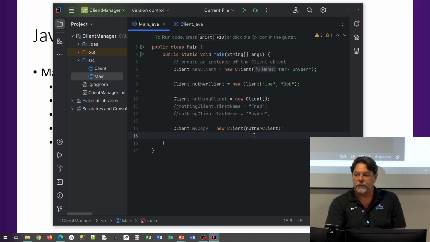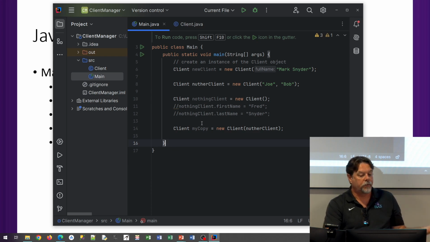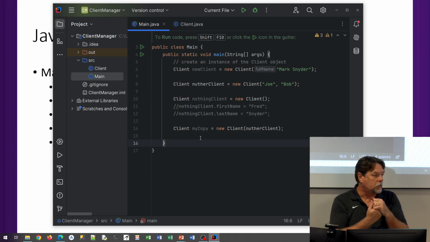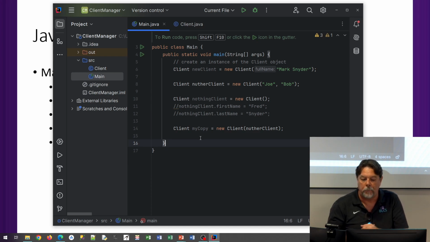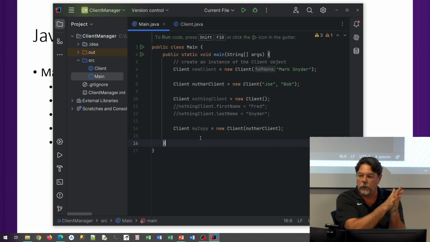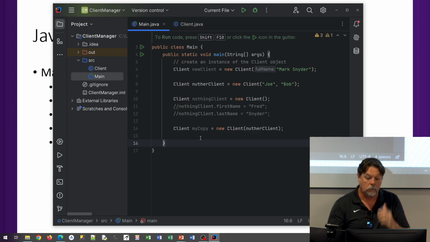Another thing that we mentioned last time was the garbage collector, and when these things go out of scope. So as soon as the code executes these lines and then it gets down to this closed curly brace, all of these variables go out of scope. They're no longer accessible. The garbage collector notices that now it's got these 4 objects sitting out there on the heap, but no references to them. And boom, boom, boom, boom, it reclaims them. And now we're back to the starting point in terms of how much heap memory we're using. Pretty cool.